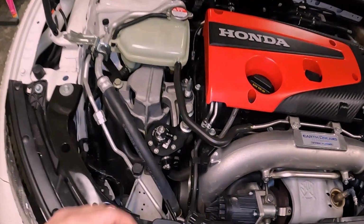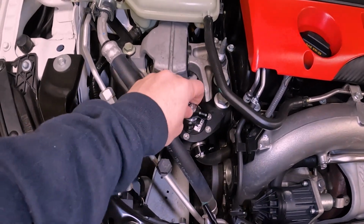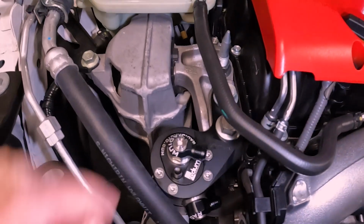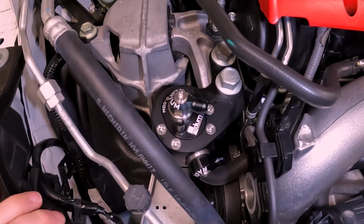Okay, quick preview of just the catch can location here. You can see the fittings are all set up there. This mounts to the motor mount. Now I got to this point and, to be honest, I looked at the instructions and it was a little bit more involved than I thought. I didn't have enough time at the end of the day to finish that, so I'm back.